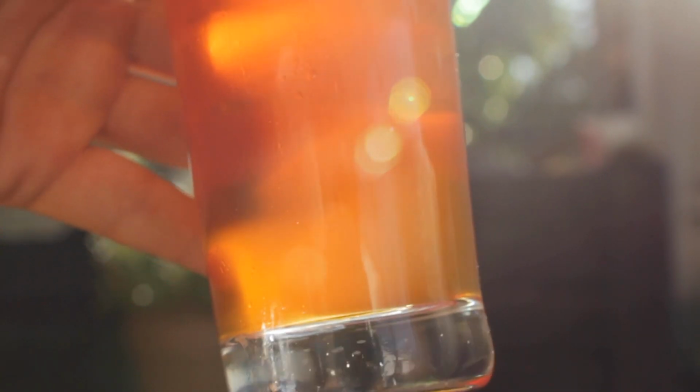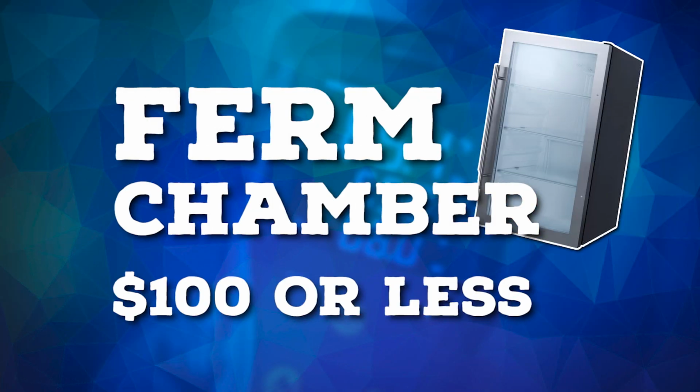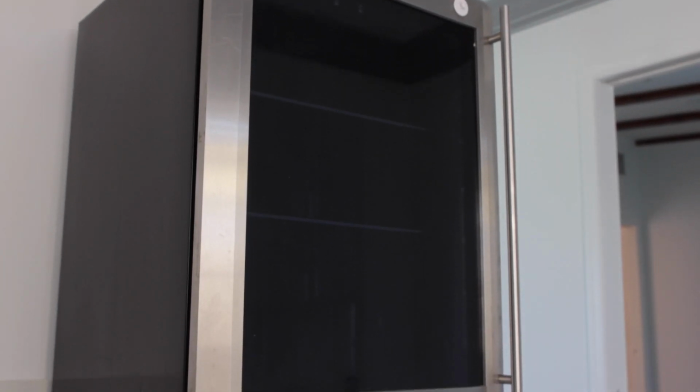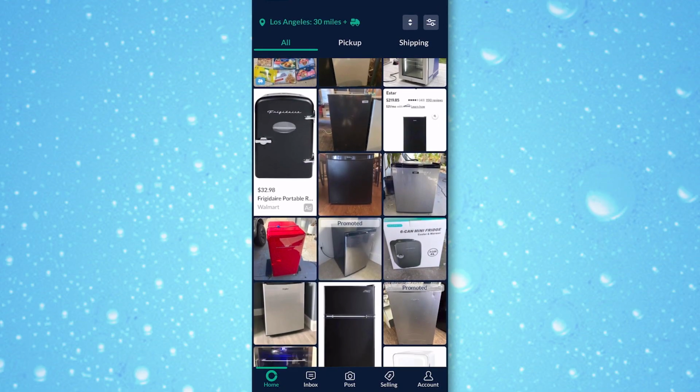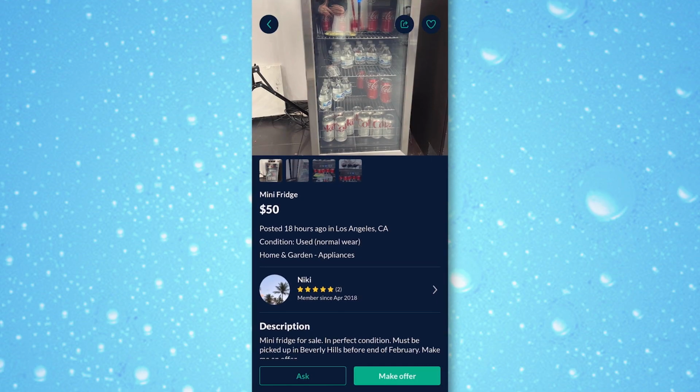So with that, we can now talk about how to actually control the temperature. Option 1, Mini Fridge Ferm Chamber. The pricing on this one can vary because it depends on if you already have a mini fridge or if you can find one on Craigslist or OfferUp for cheap. It doesn't have to look pretty, it just needs to work.